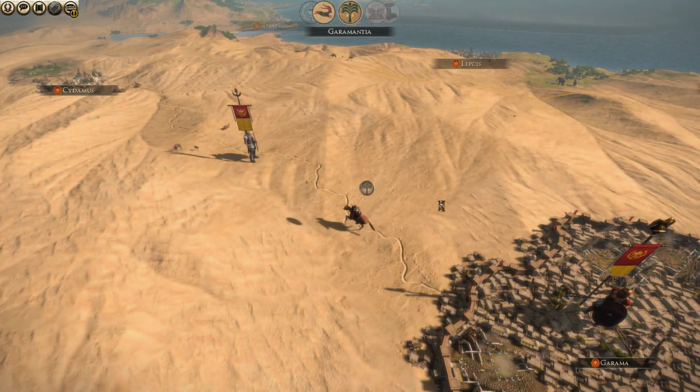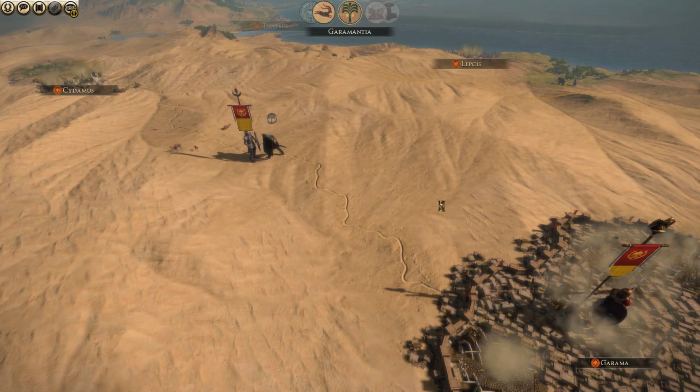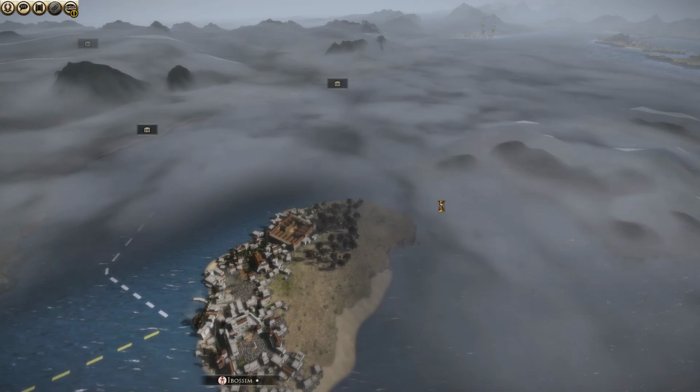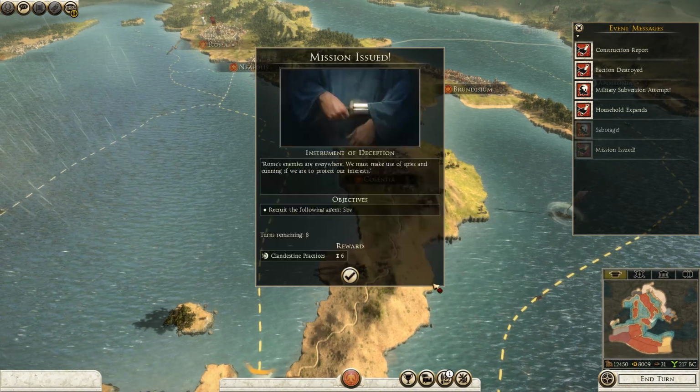It's kind of crazy how much culture changes, and I guess Garamantia is still going to be attacking me. So I might have to force march on out of there. Oh, looks like their unit has finally missed. I don't know. Now it looks like I thought they missed, but we've been sabotaged.